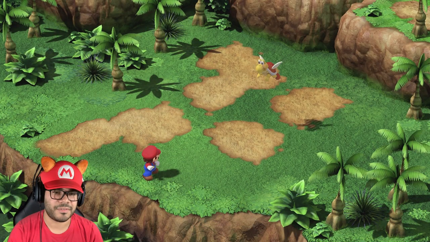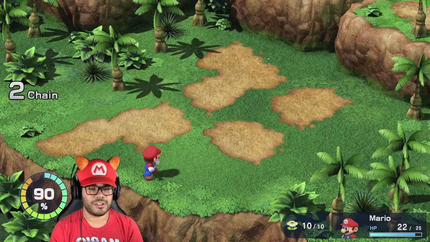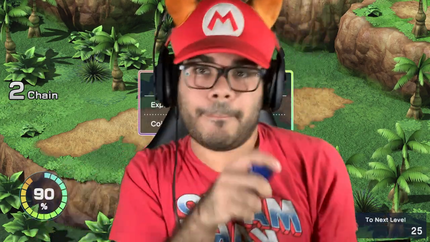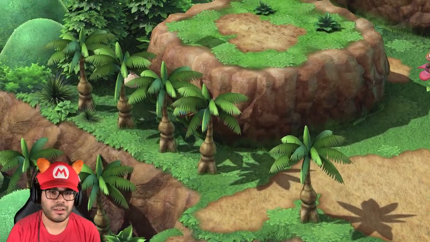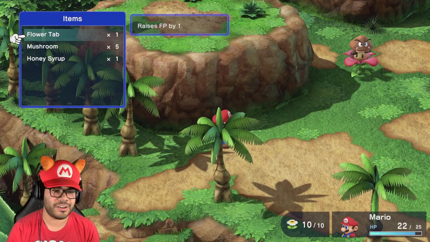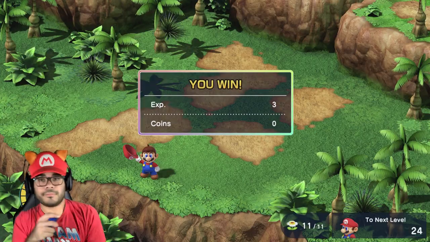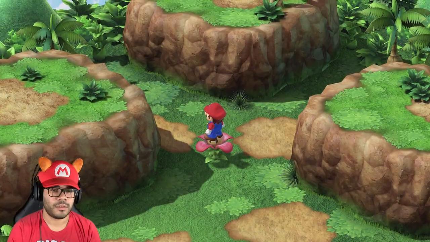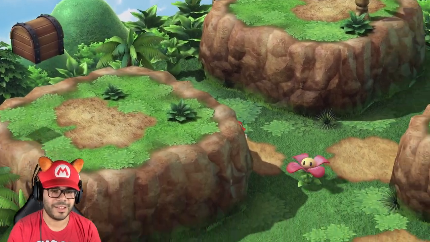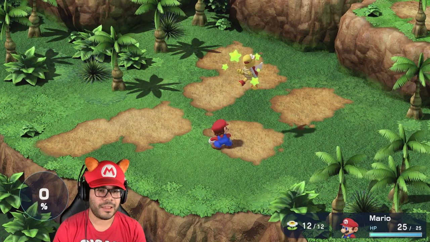I did say I want to do this as fast as possible, but I'm also taking the time to do a little dance when I'm done with the battle. Oh, look at this. Oh yeah, flower tabs. Flower tabs are actually going to be real useful because they do raise our FP. We gotta love raising FP. Goomba, get off the flower, boy. And oh. We completely missed that. That was crazy. That just insta-wiped him. Oh wow, I really ran into that guy. But now you know, hey dude.